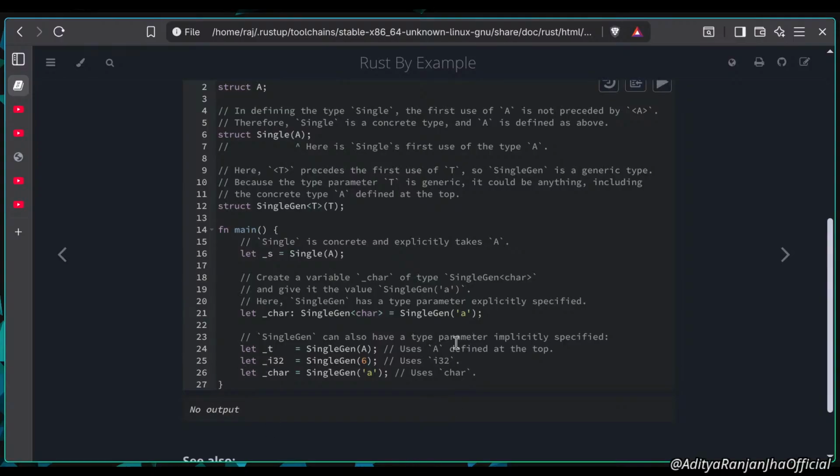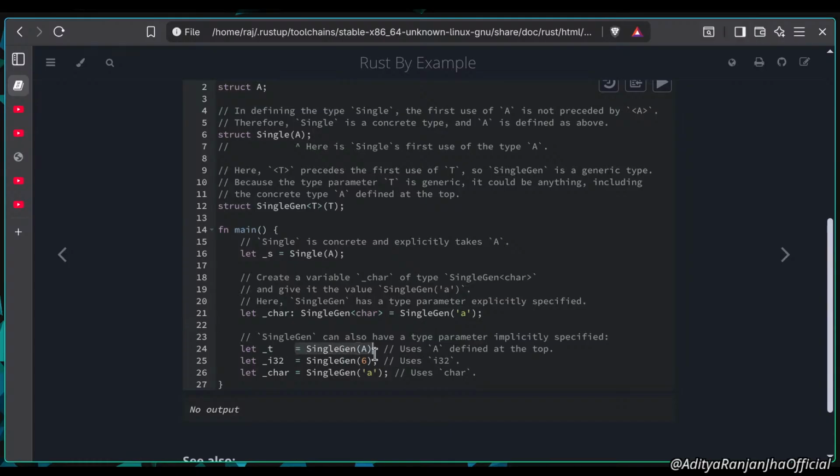So now this is how we pass a generic type with a value and its type defined. But when we were creating the single gen structure, we did not define what sort of type this T will have. But as soon as you use it over here, it's a character. We can duplicate it, and instead of character we can pass some numbers. Instead of numbers we can pass some values. We can do anything with this.